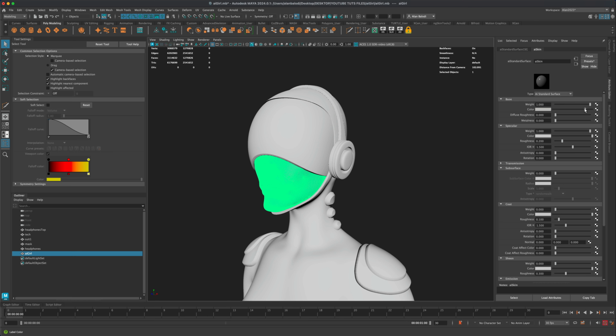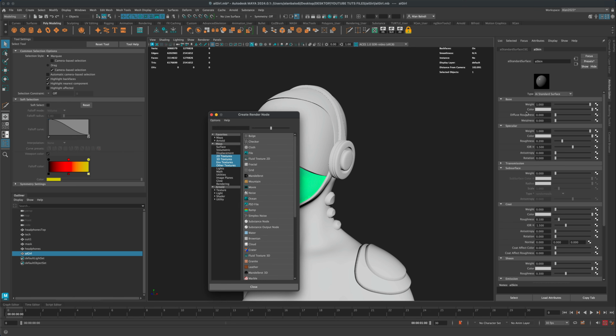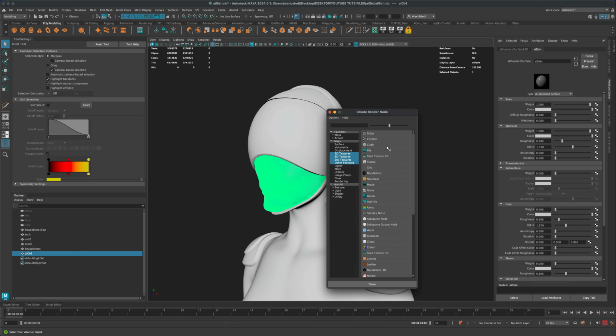So to do this, I'm going to pump this up all the way to 100%, and I'm going to click on this checkered box here, and I'm going to click on Arnold, and let's type in something called AI User, and AI User is going to give us all these different options, the second one being data color.